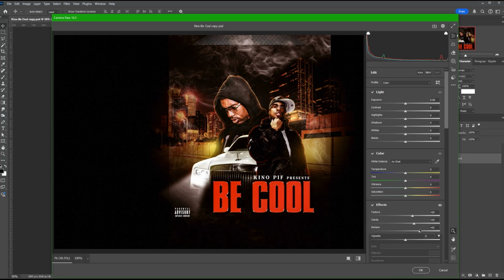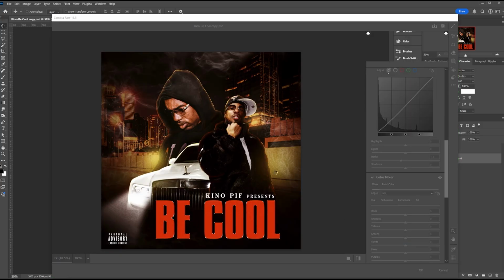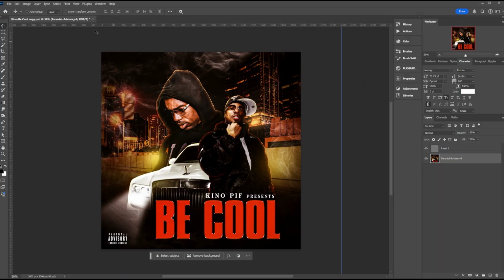Go ahead and add that dehaze in there. Drop the darkness in there. This is pretty cool right here. See how I add some more effects to it?